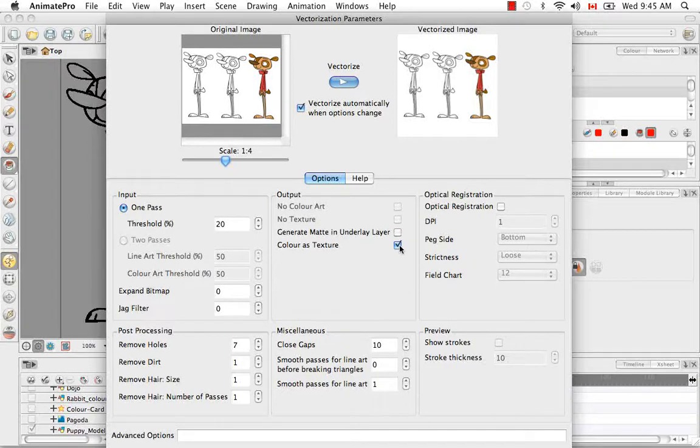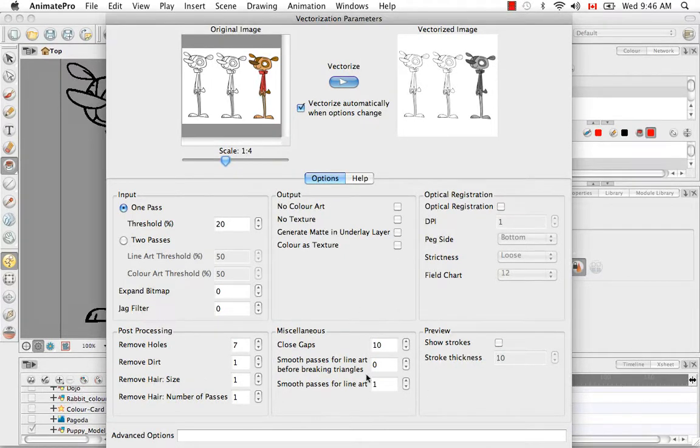But unfortunately with this selected, a lot of these other options are disabled, so I'm just going to uncheck this for a moment. The optical registration options have to do with scanning and images. This is done mostly in traditional animation where you've drawn all of your animated sequences on paper, and usually there are holes at the bottom of the sheet of paper that attach all the sheets to a peg so that everything is perfectly aligned when you're drawing. So all of these options have to do with the peg, where the holes are aligned as you're scanning. And the next section is the post-processing, and this has to do also with the scanning. So it removes holes, dirt, hair, things that might accidentally get attached to those sheets of paper.